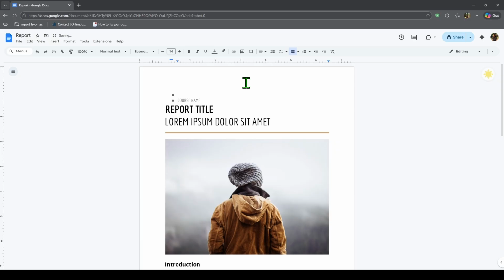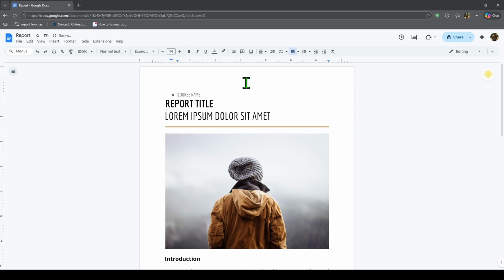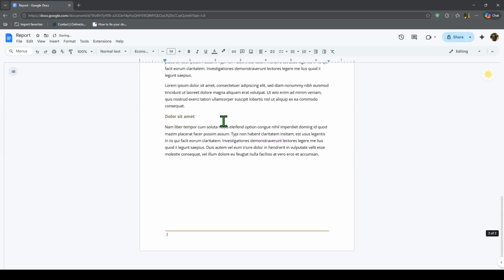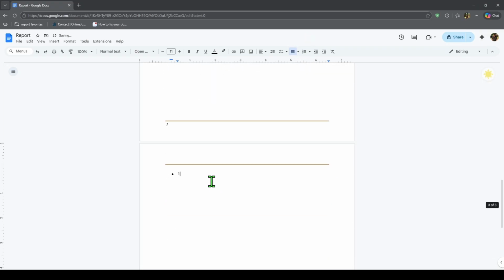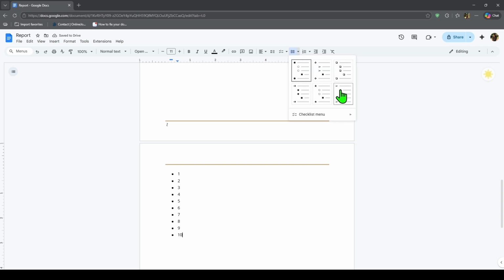Now here's the key step. When your cursor is on the new bullet line, press the Tab key. That increases the indent, and in a bullet list, that creates a sub-bullet under the main bullet. Google's official keyboard shortcuts page also shows that increasing paragraph indentation is part of Docs formatting controls, and Google Docs Help Community guidance specifically points to pressing Tab on the next bullet line to create the sub-bullet level.